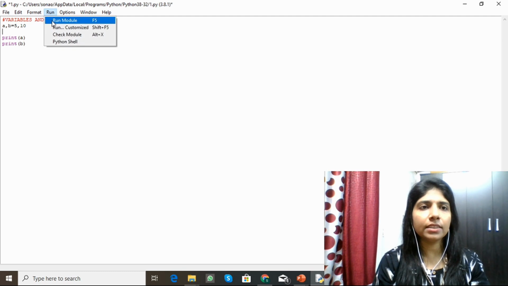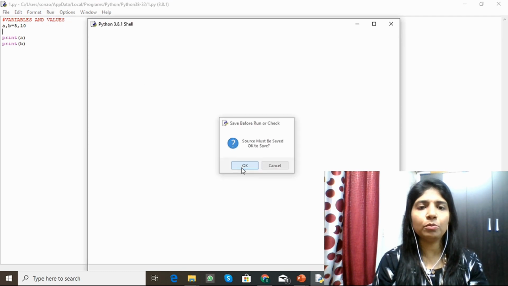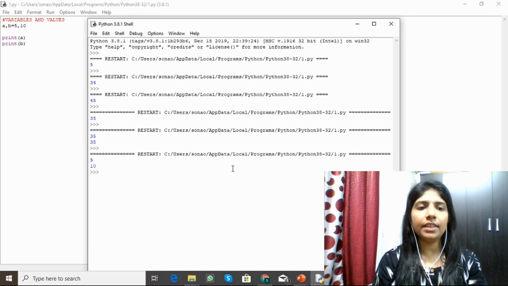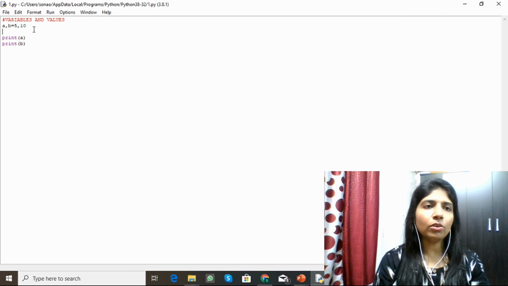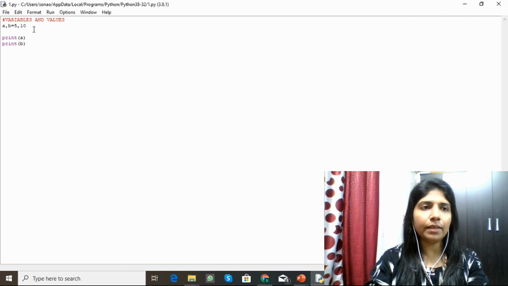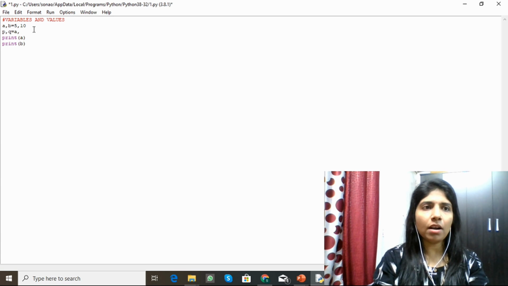Now let us just see whether we are getting output or not. Yeah, we are getting output without any disturbance, 5 and 10. So this can also be used in case of variables. If I write p comma q, these are two new variables. p comma q equal to a comma b. Now let us just print p and q also.